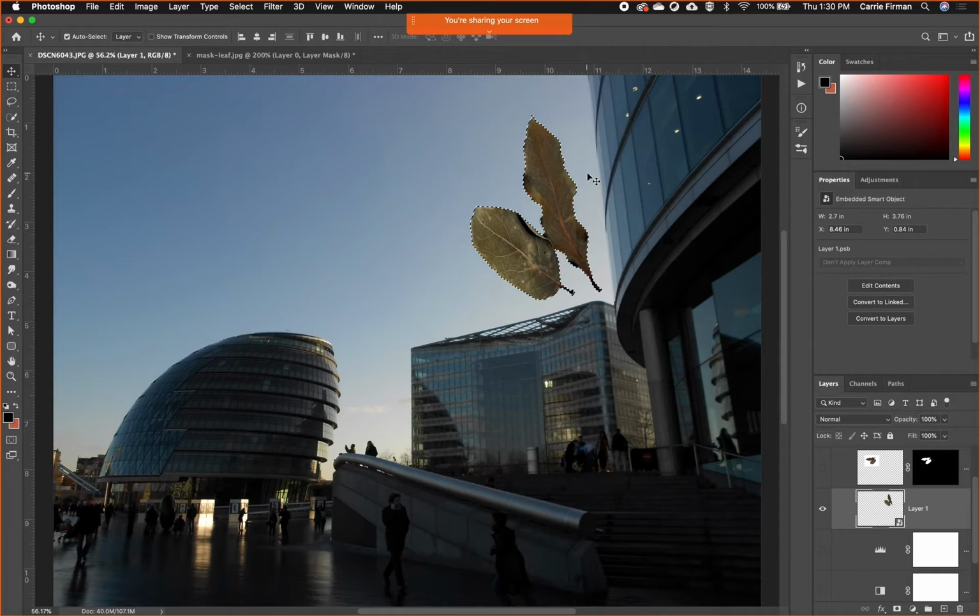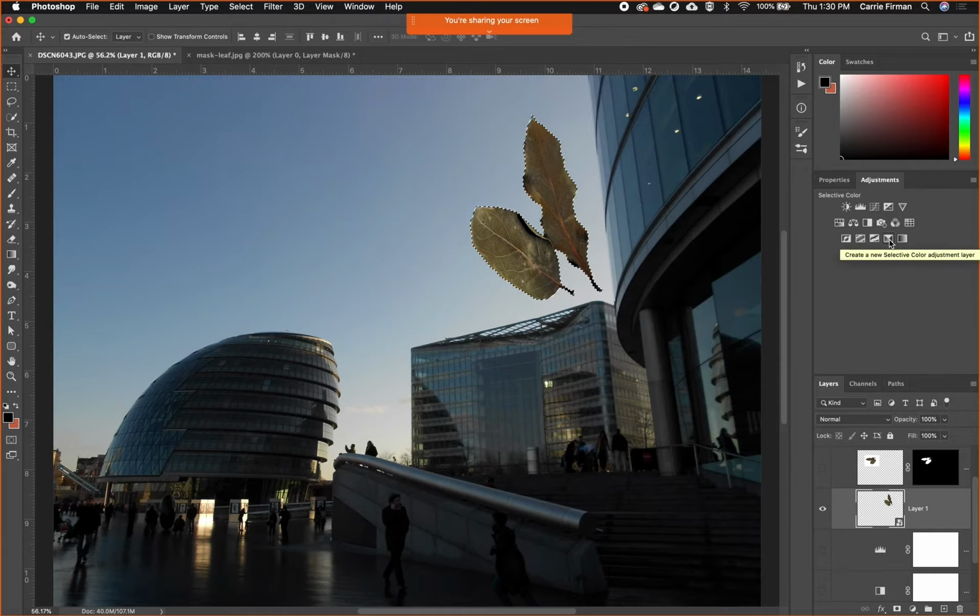Anytime there's a selection on your screen, those marching ants mean a selection is made, which means any adjustment layer is only going to be applied to the part where there are the little marching ant selection things.